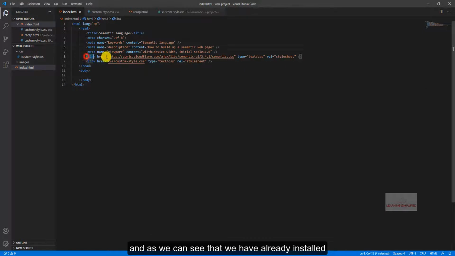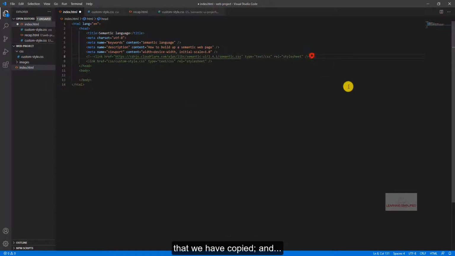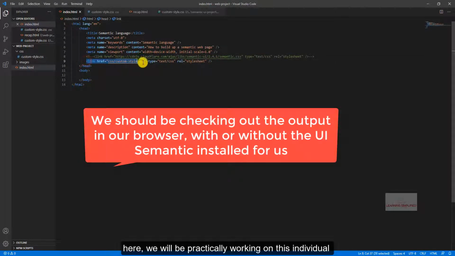As we can see, we have already installed Semantic UI into our project. So for the first case, all we are going to do is comment out the CDN that we have copied, and here we will be working on this individual style sheet that we have created on our own.